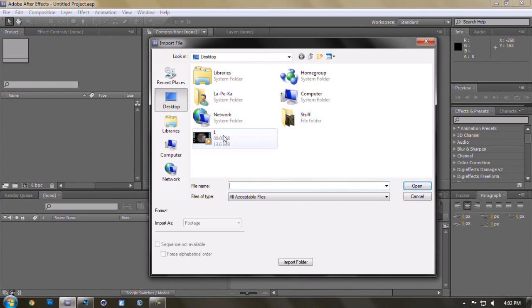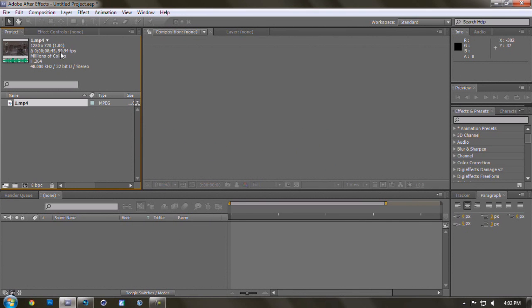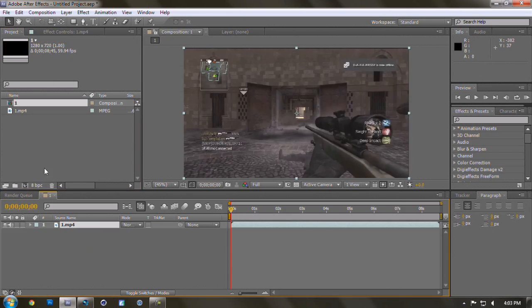First off, you're going to want to import your clip. Make sure that your clip is 59.94 frames per second or 60, it doesn't really matter. Some 29 frames per second footage actually looks okay, but it's not the greatest. If you're recording with an HD PVR or a Blackmagic Intensity, they always cap at 60 frames per second, and if you render it right, it's always going to have this. So yep, there you go.